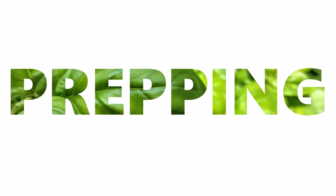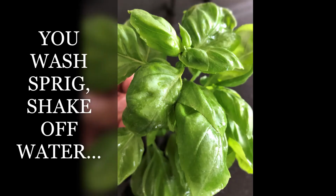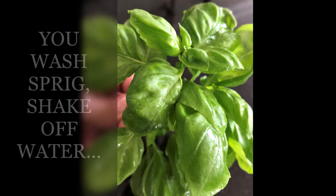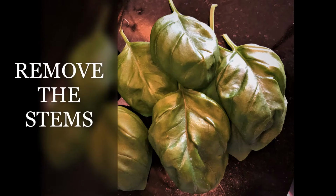Let's move on to prepping for whatever use you have intended for that sprig you just harvested. So make sure you wash it, shake it off, dry it, and then move on to removing the leaves and stems and so forth for your intended use.